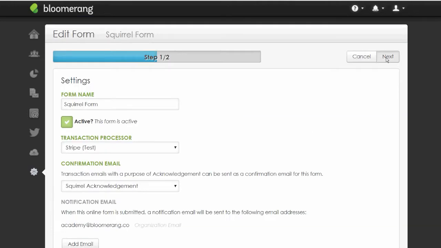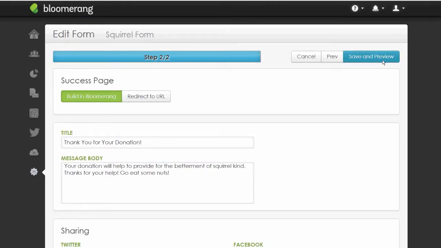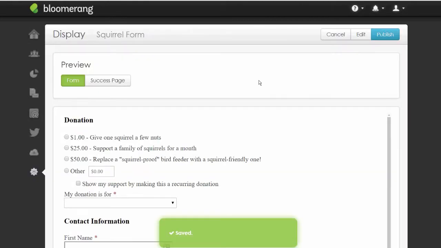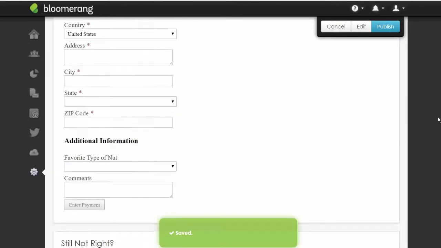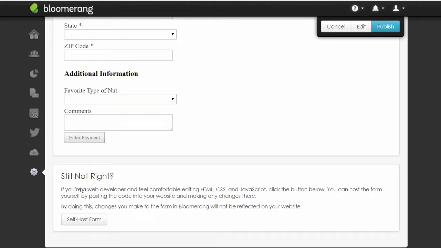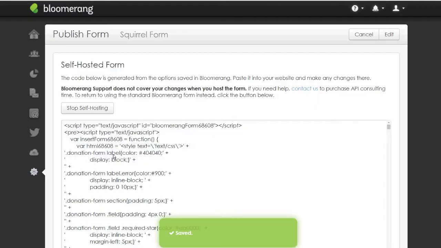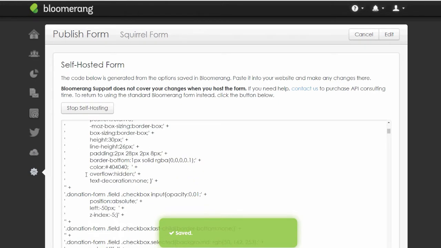But if you really know what you're doing, there is a way, and that way is that on the preview page, if you scroll all the way down to the bottom, there's this section here that says still not right. And so if you really know what you're doing, you can click this button and it will give you the entire code for the form.